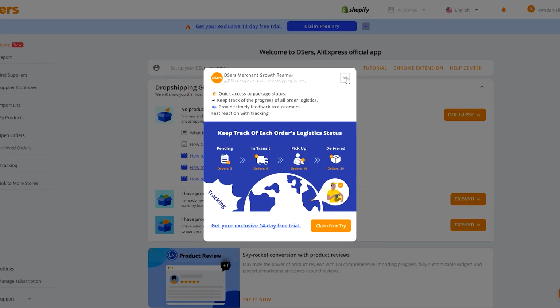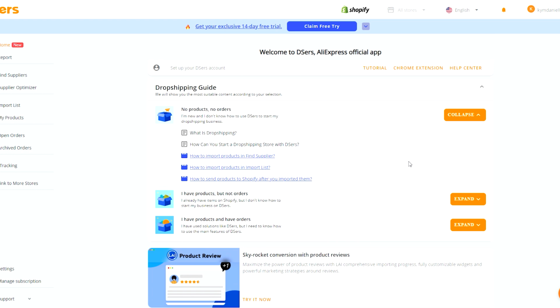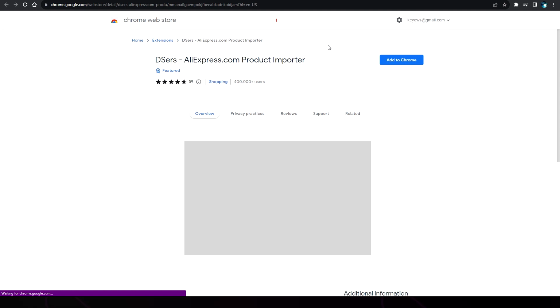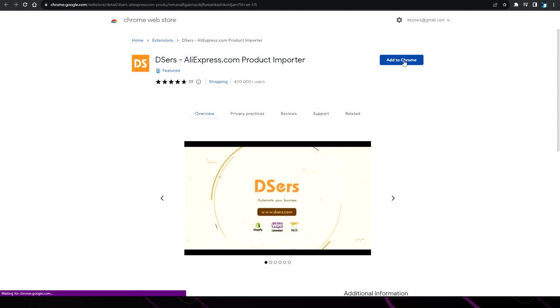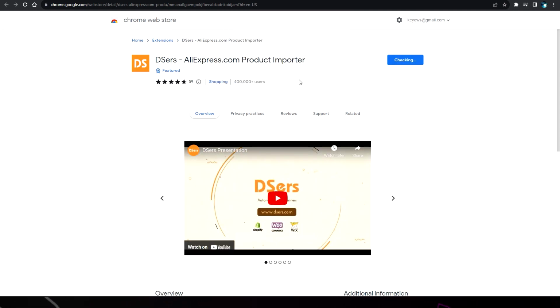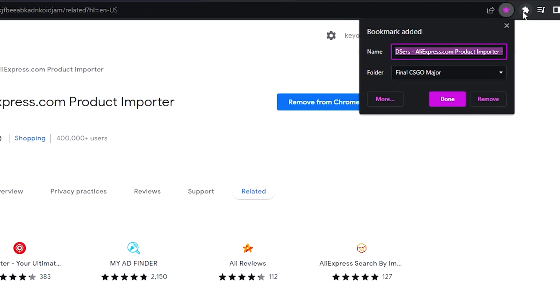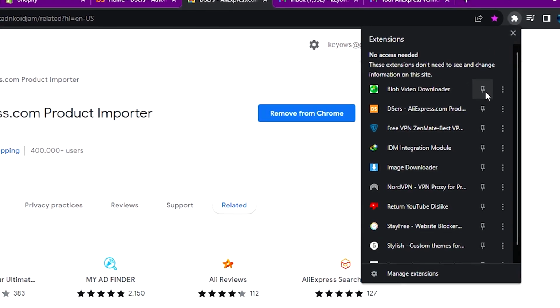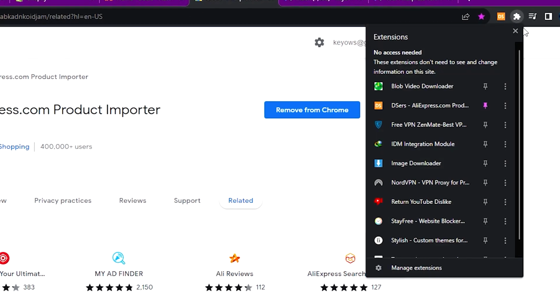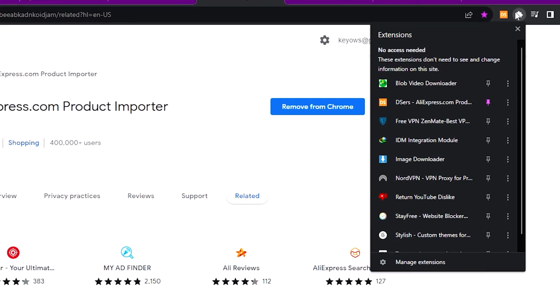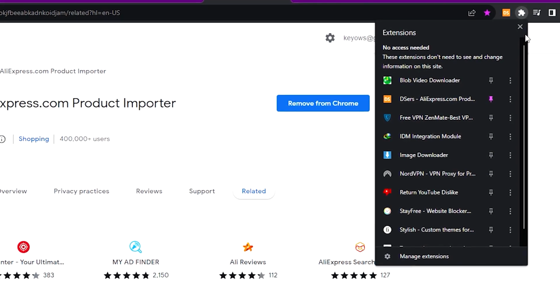Now we'll see here, we're now on Deezers, and what we can do is to import products. And one thing that you can do is to click on this one, the Chrome extension, which installs a Chrome extension to your Google Chrome, of course. So just click on add to Chrome, and this will help us in the long run. So let's pin this up here because we don't want that to be gone. You'll be lost, like, wait, what was that thing again? Oh no, it was here on this little puzzle piece if you just forgot.